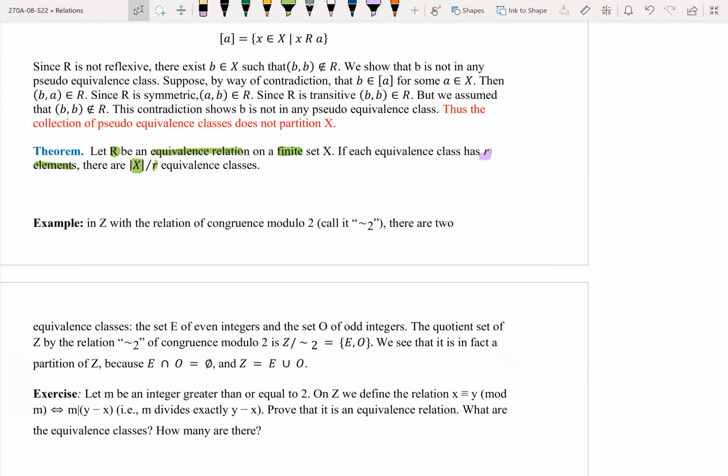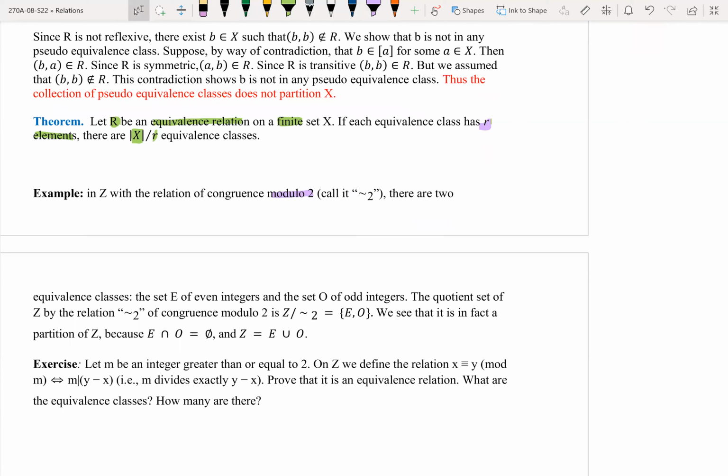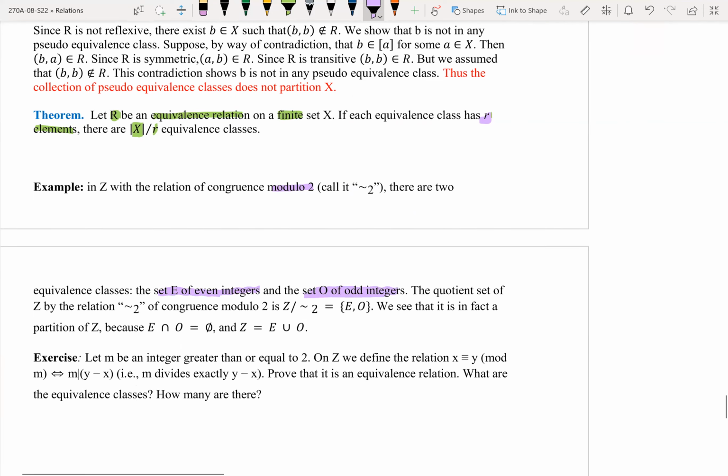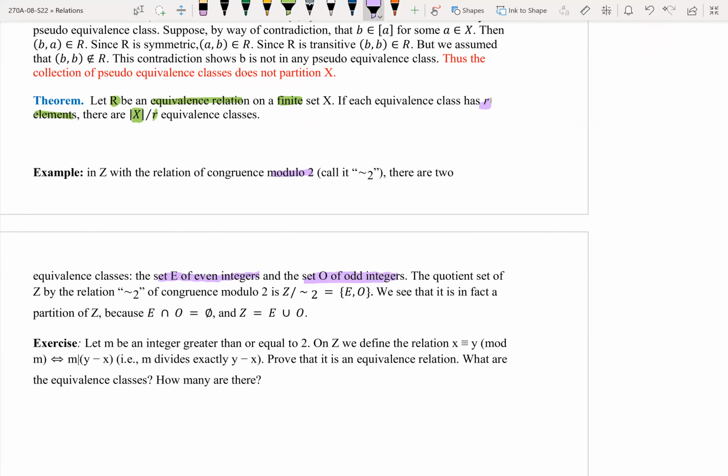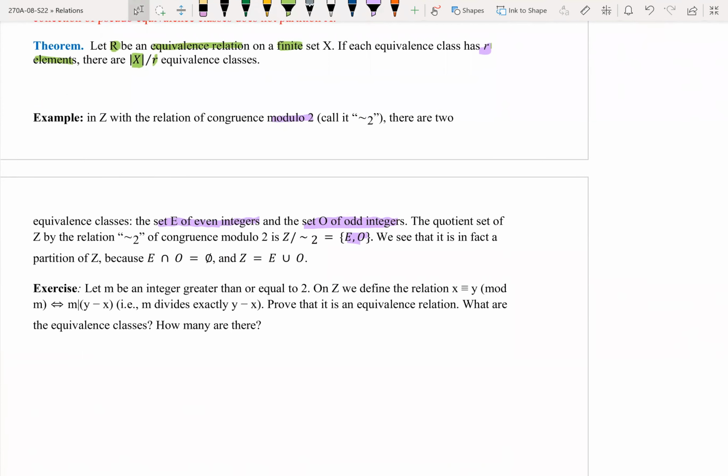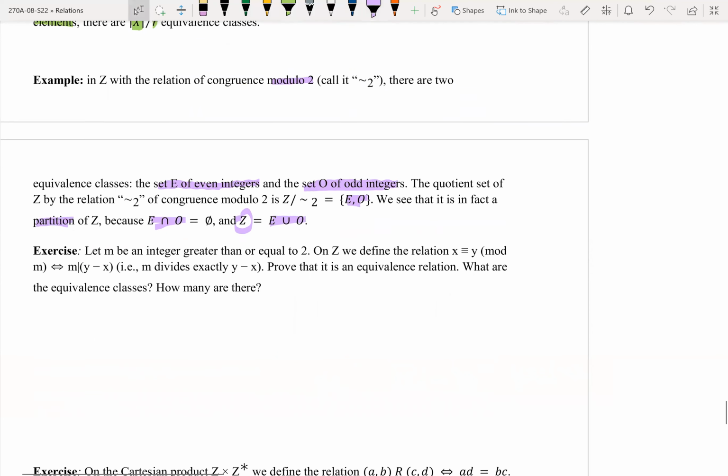But obviously we can talk about the classes of equivalency in mod 2. In mod 2, we have exactly 2 classes of equivalency. I explained in the previous class: the class of equivalency for 0 gives you all even numbers, and the class of equivalency for 1 gives you all odd numbers. The even numbers and odd numbers are the total classes of equivalency we have. And then I asked, what are partitions? Partitions means you should have no intersection, which makes sense: even and odd have no intersection. And the union of them must make up the entire Z.